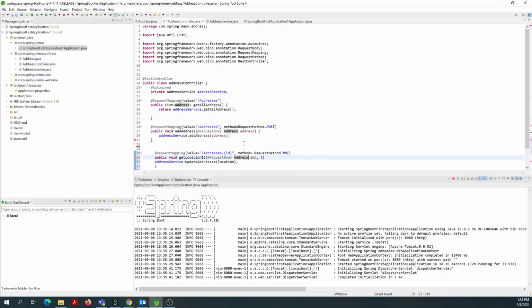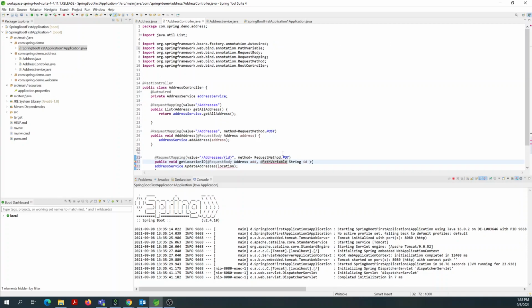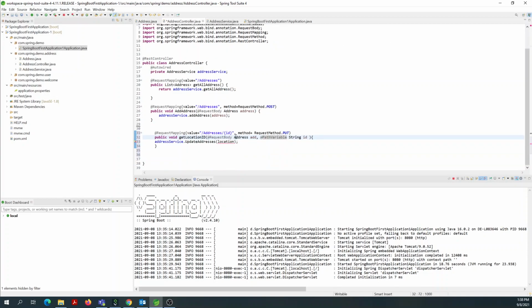Or an addresses. Also, we need a string ID, but with the string ID also I need a path variable. Yes, you can just press control space. You can see the path variable here, and with this function I need to send the addresses and also the ID.